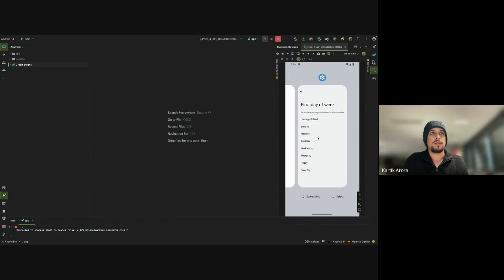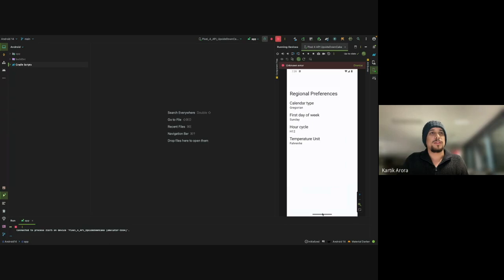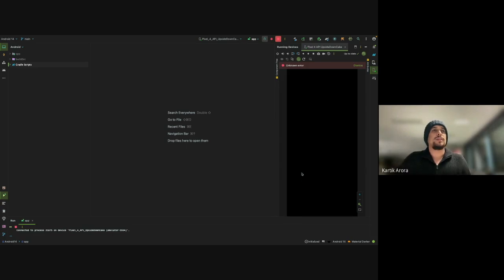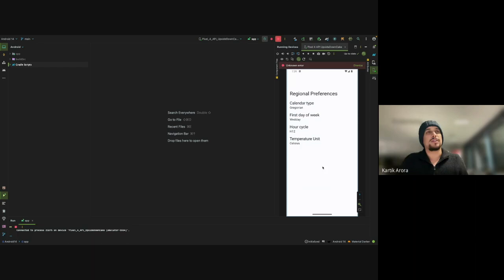And as I come back to the demo app, so this is probably why it's a beta. It's so stuck right now. Come on. Technical issues. There you go. Regional preferences. So it's read the actual preferences that I've set at an app level. Close the app. Temperature unit is now Celsius. Hour cycle is 12. There's no API, there's no screen to change that right now. First day of the week comes out as Wed day.